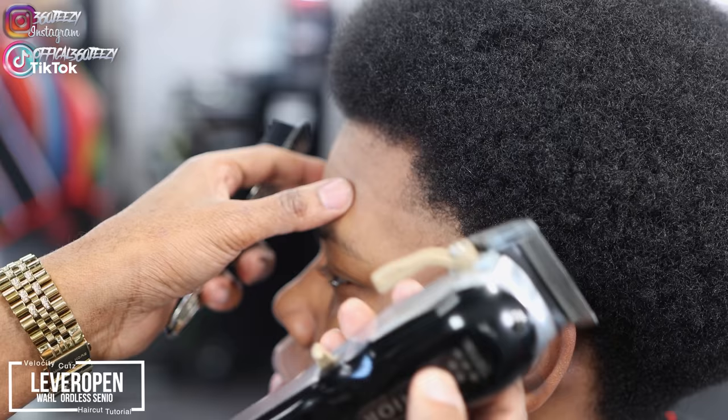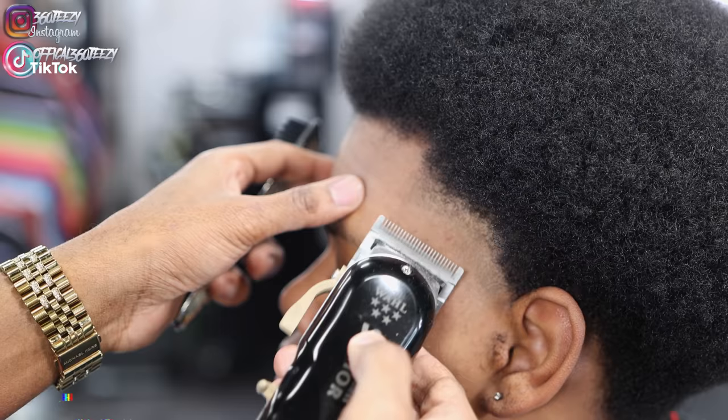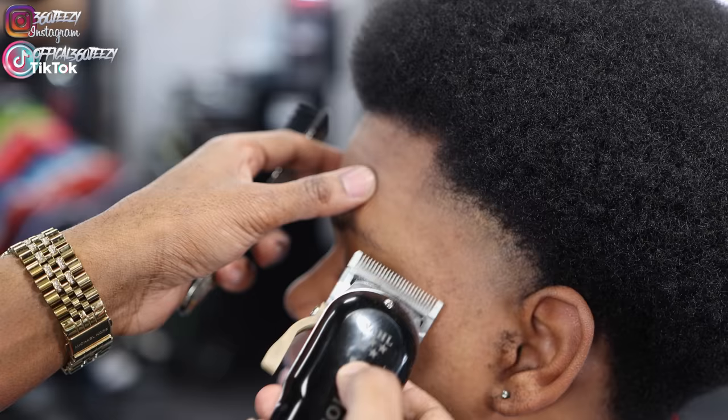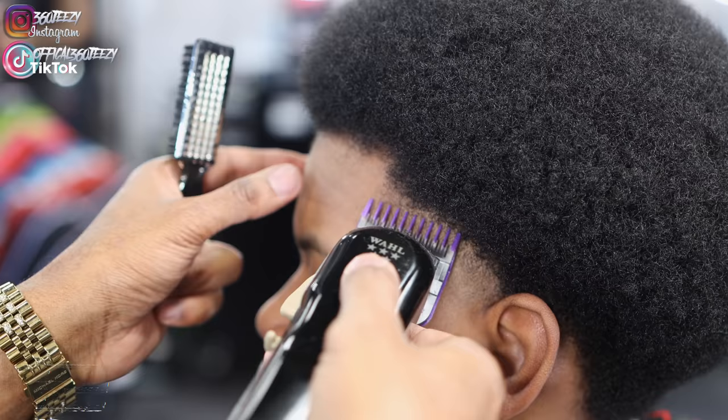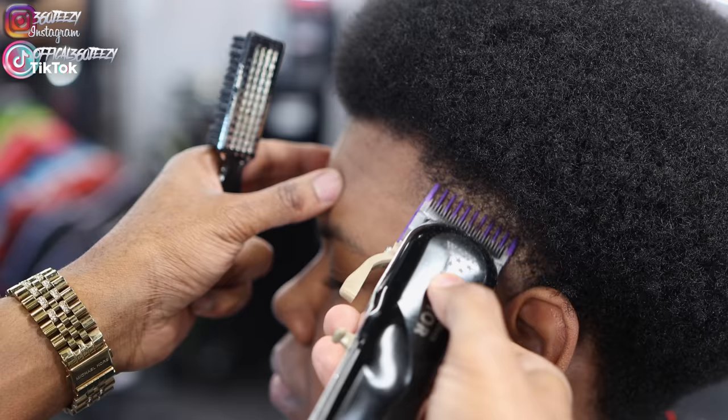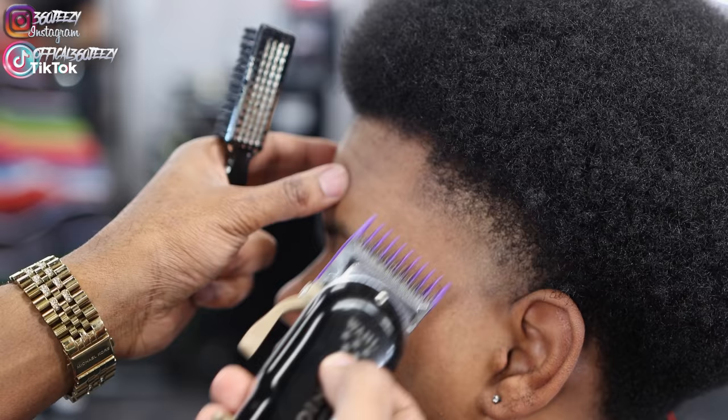Now switching over to my Wahl Cordless Seniors with the lever open. In a flick out motion, I'm going up about a half inch, making sure I keep that C or rainbow-like shape, consistency as much as possible, but you don't want to dig in. I'm basically just scooping out, flicking out, so that I can easily blend into the next guideline. Right now, switching over to the one guard open, I'm doing the same exact thing, scooping out with my one guard, not really digging in, setting another guideline. What you want to do is basically let everything flow into the afro.